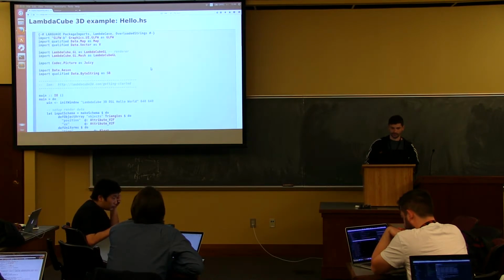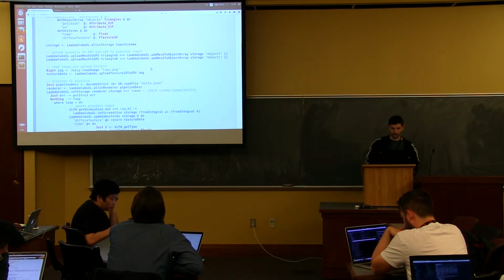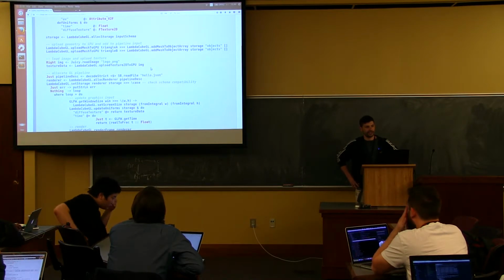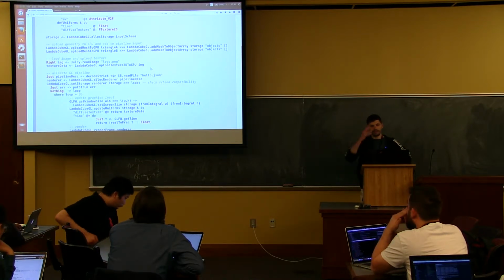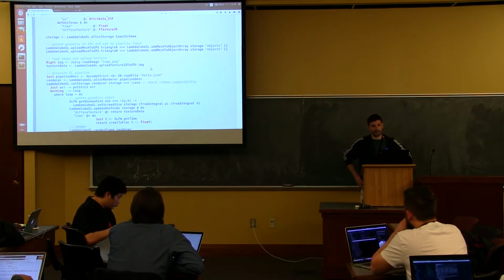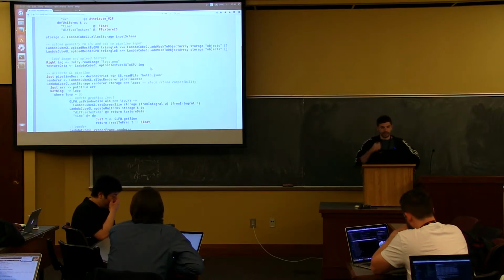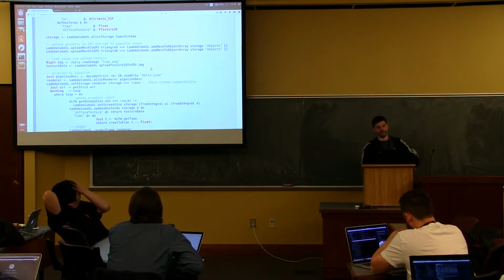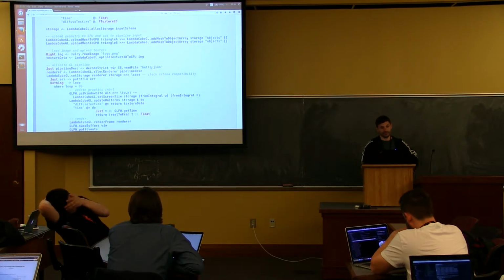So we upload that triangle A to the GPU, and the result, which will be a reference, we put to the object slot of the storage. And also do the same for the triangle B. So with the two triangles, we will have a quad. And in this next step, we load the image, and with upload texture 2D we upload it to the GPU, as it says.